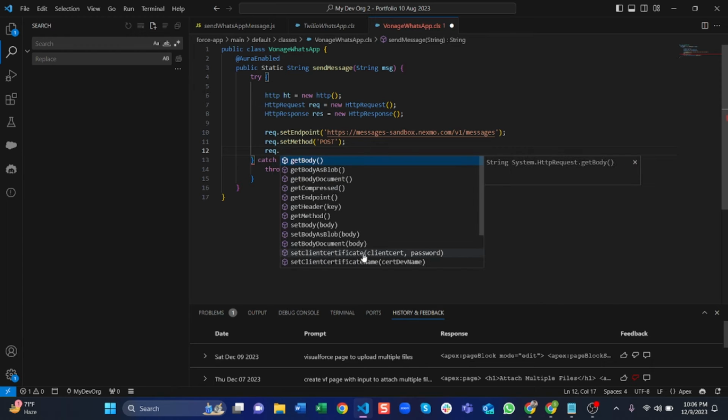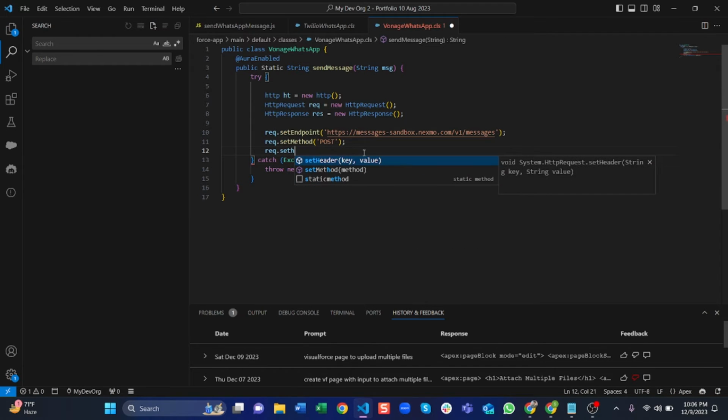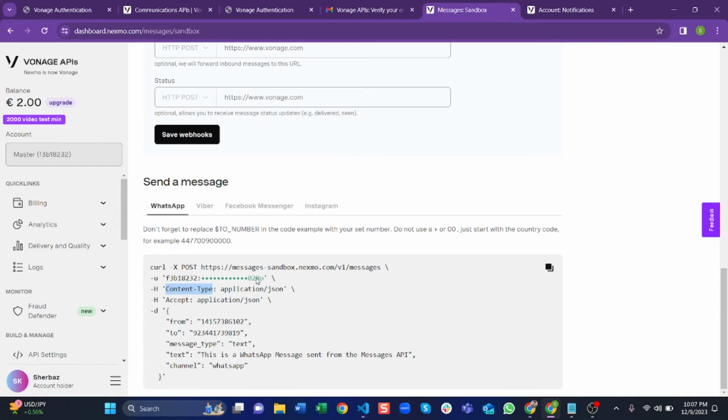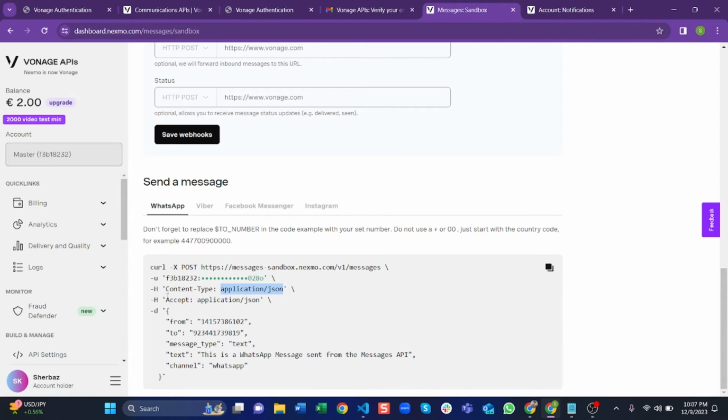Then we have to set some headers, which are Content-Type, which should be application/json. So setHeader, Content-Type is application/json. We can set another one which says Accept, application/json, like this one, right?